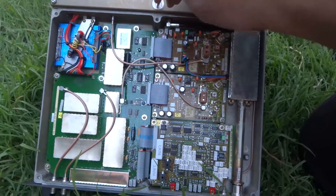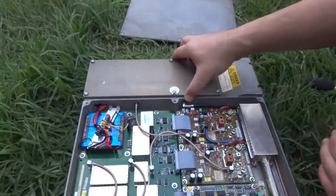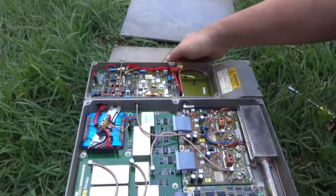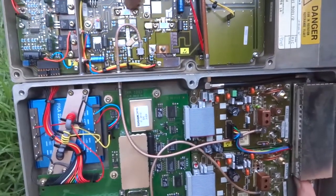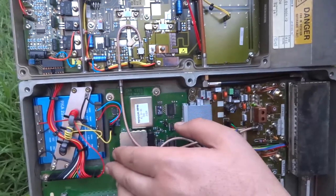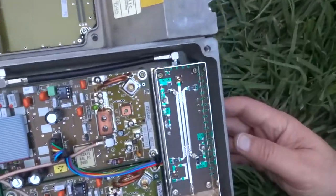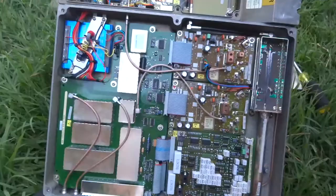Let's void the warranty on the top here. The screws are out. Let's have a look inside the top — it doesn't want to move easily, but there it goes. The transmit signal goes through here and then through these power transistors. That looks like some sort of power distribution. Let's have a look under these cans — it's the final output stage. Let's have a look at the underside.